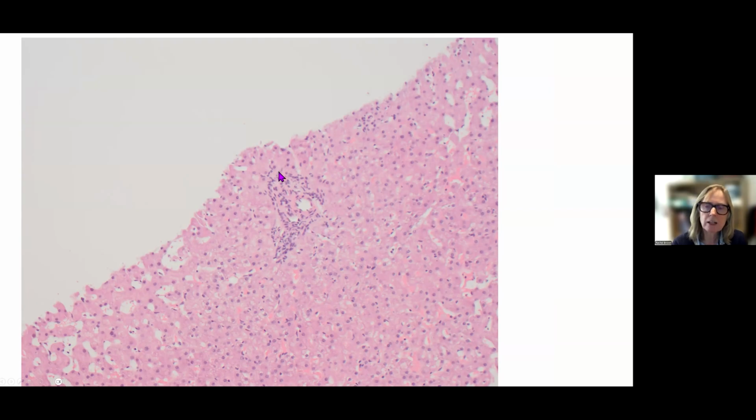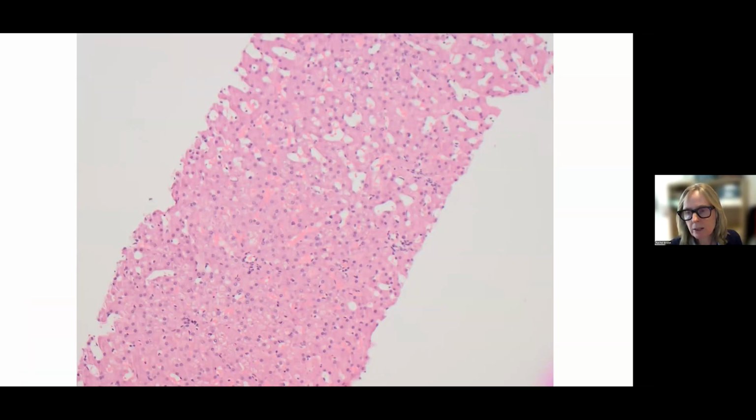So we need to be asking ourselves the question, are these truly portal tracts? Is that the kind of appearance we would usually expect in a portal tract? Elsewhere in the biopsy, this kind of appearance, at higher power now, shows dilatation of the sinusoids, and there's a little bit of vascular congestion. But the other thing you can see, it's fairly subtle, but once you've got your eye in, you'll recognize it, is this type of structure. This is an unaccompanied artery.